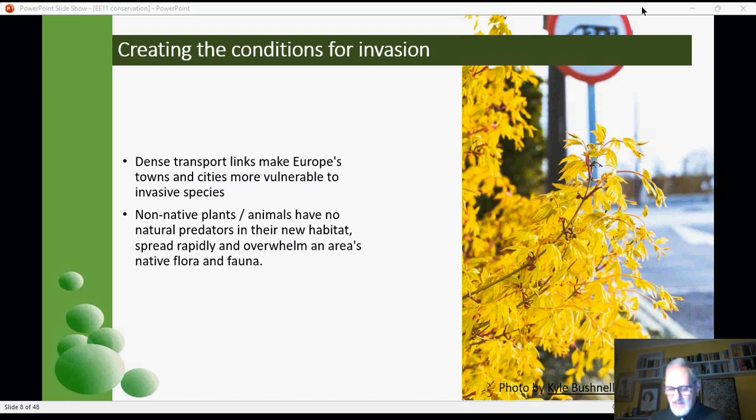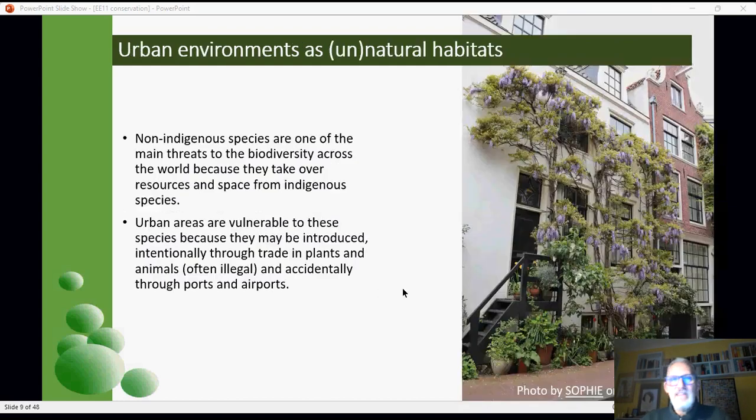So you have animals and plants hitching rides on all forms of transport, and this includes, for example, seeds of plants which get blown into containers, or they get attached to animal fur and the animals get transported, and it's quite clear that the whole thing can get really quite dynamic. But we also have another aspect, which is that urban environments in particular offer opportunities which sometimes local species can take advantage of, but often non-autochthonous or invasive species can come in.